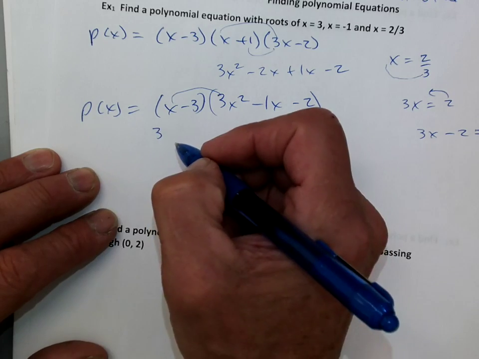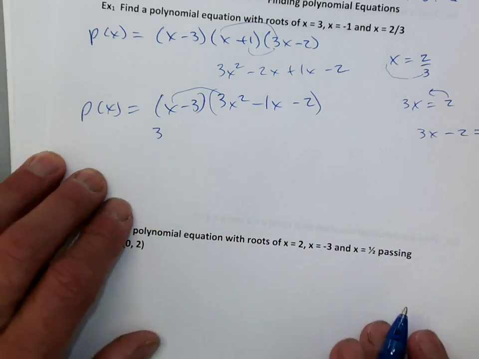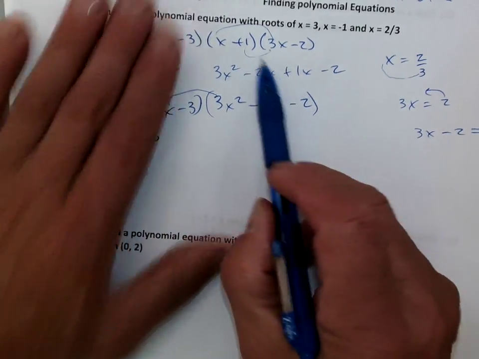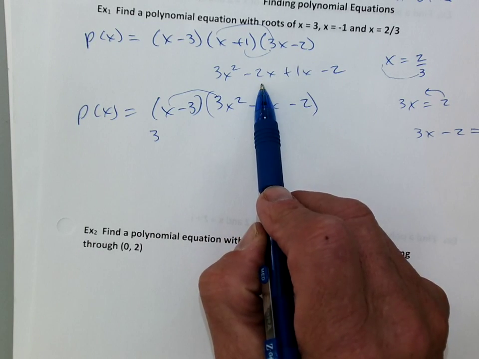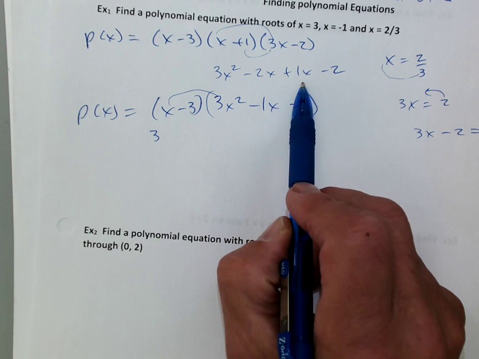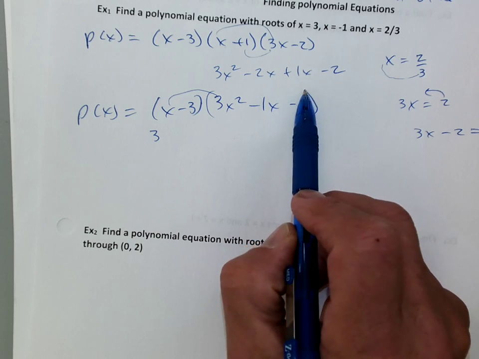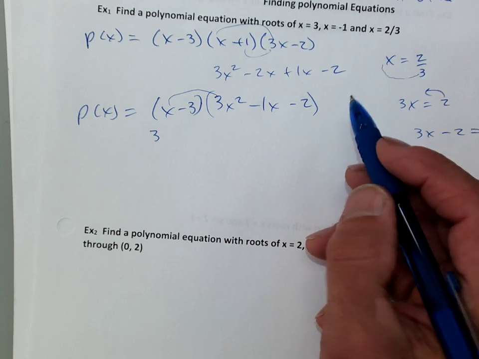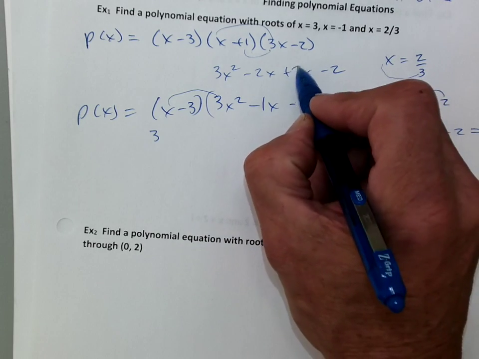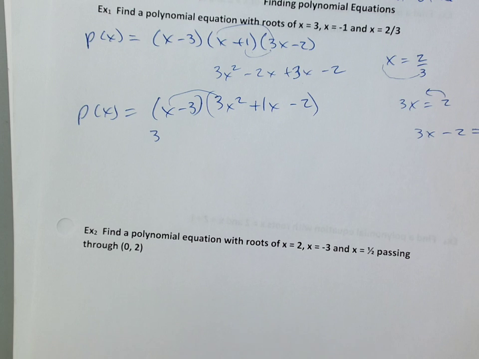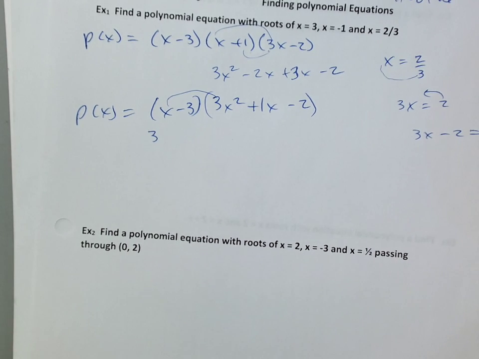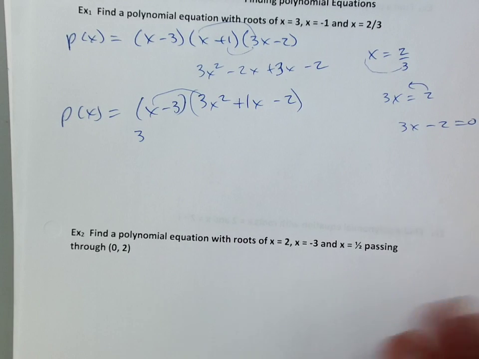Am I going too fast? Okay, I'll slow down for a second, okay? So I FOILed that. X, I get a 3x squared minus 2x plus, oh, no, I might have made a mistake. Sasha, you've got to help me out. I think I made a mistake. That should be a 3x. Oh, I'm glad I slowed down. Thank you, Aiden. If I hadn't slowed down and moved back over it, I would not have seen my mistake. I've got to rely on Sasha to find my mistakes.